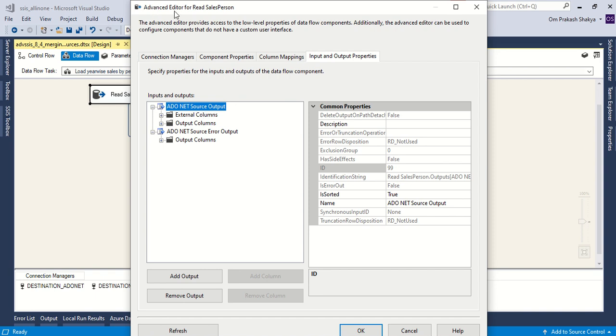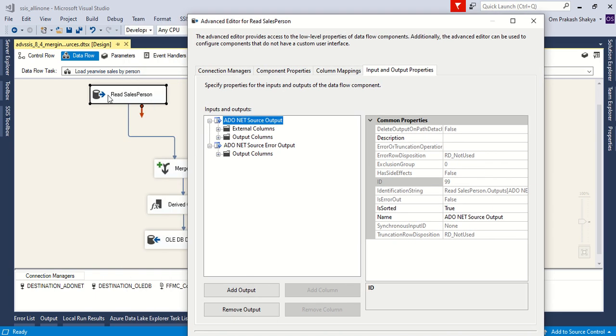In the advanced editor of this source, we have to go to input and output properties and choose the source output, and there is a property IsSorted. I am telling it that the data is sorted, so I have assigned the true value.